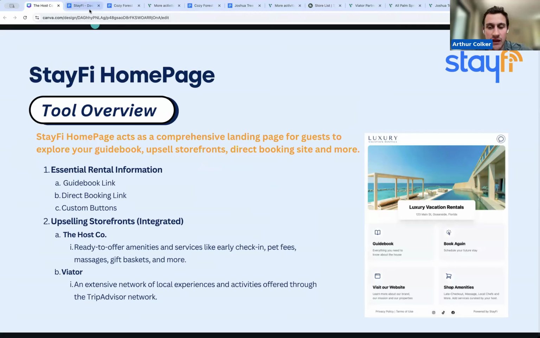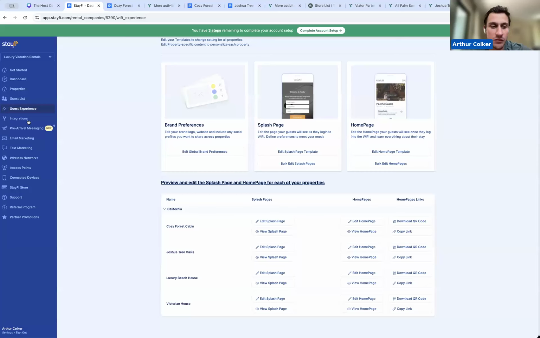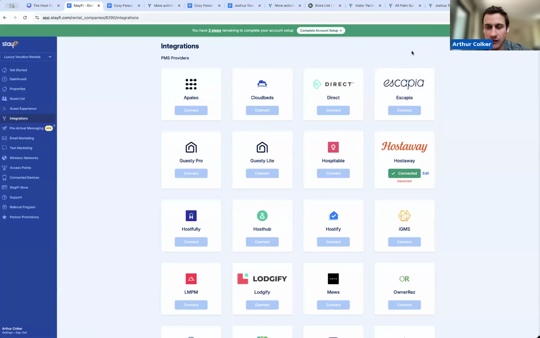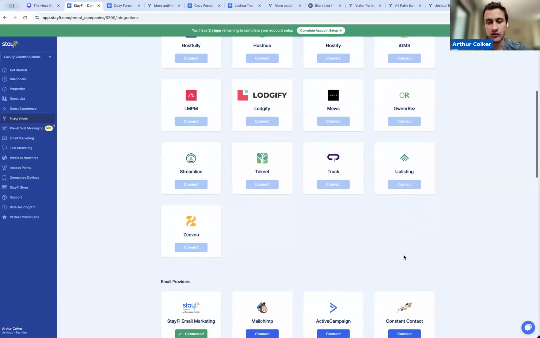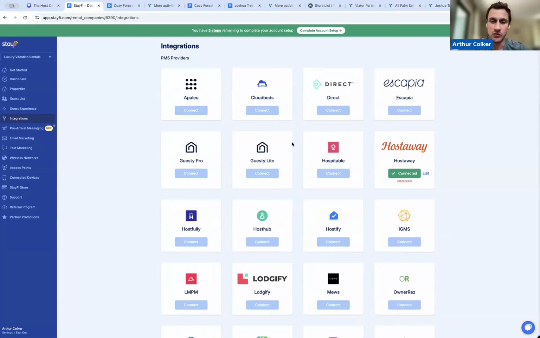Yes, someone asked about PMS integrations. I actually have two people ask about two integrations that we don't have today. So I'll talk a little bit more about what you can do with the integration and whether it's necessary or not. So you can see here, these are all the property management softwares that we have that are integrated with StayFi. To do everything I discussed in the product, you do not need to integrate your property management software. So you can create properties, you can create home pages without the integration. There will be a few things that just require an extra step.